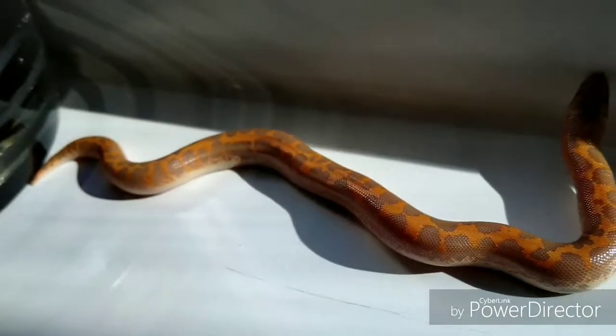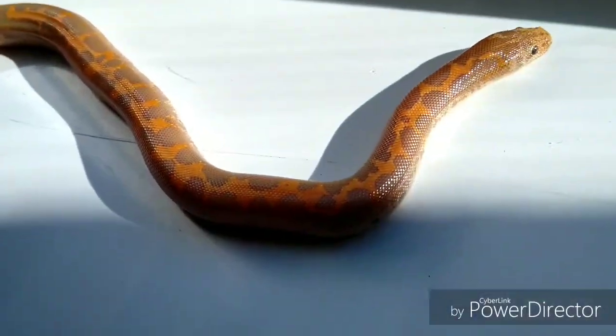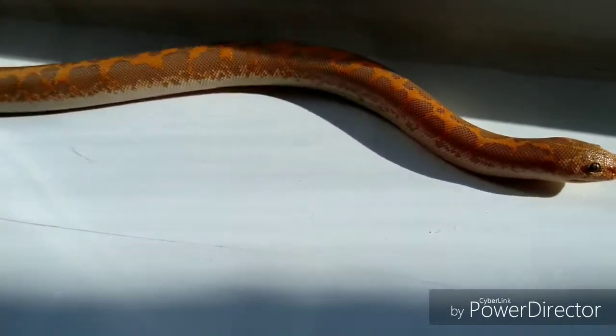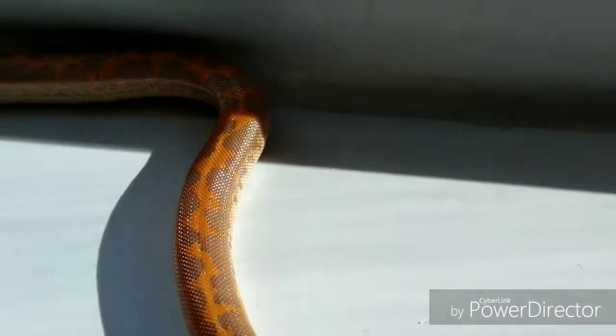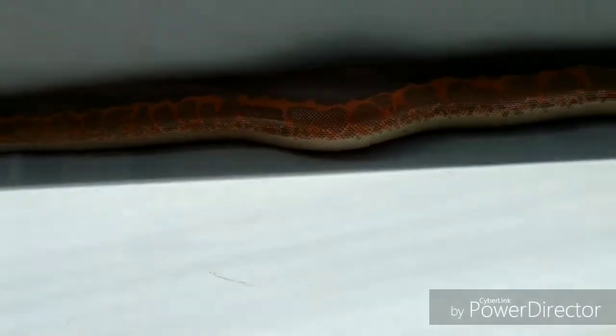It is absolutely exceptional, and those eyes are out of this world. They really are out of this world. So it'd be a tough call, and if I do it, a real heartbreaker to get rid of this one. A real heartbreaker. I mean, just look at it. Just look at those colours. Those patterns. It really is something else, this one is. And I am just, oh, I don't know what to do. I really don't know what to do with this little one. And I think, if I remember rightly as well, I think it's a little girl, which makes it even harder.